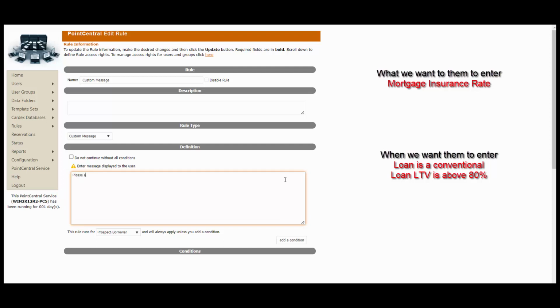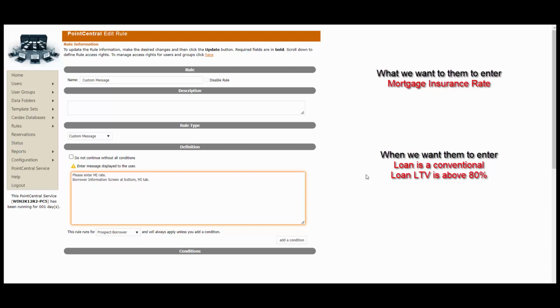So I'm going to put in here, please enter MI rate, and I'm going to tell them where that screen is. I'm going to put borrower's information screen at bottom, MI tab. So I've told them that they need to go enter that MI rate and where that tab can be found.